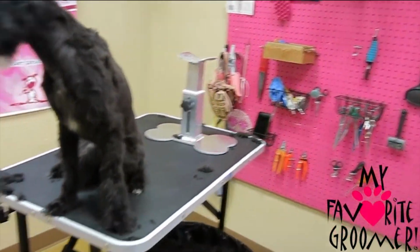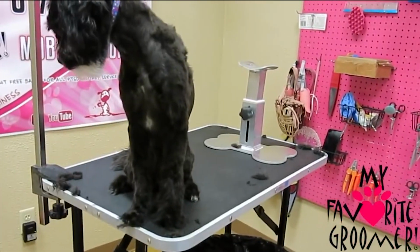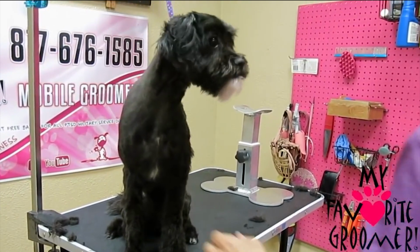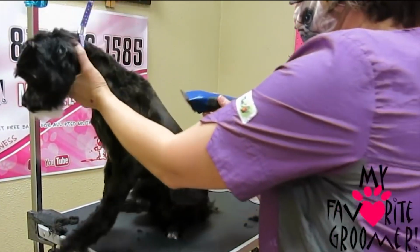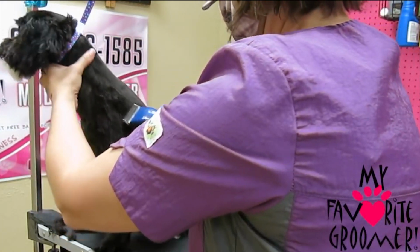I'm just going to, wanted to focus on the fading, but we'll just finish up with the whole groom here. Still going to do my 7 reverse in most places. Hold that jawbone there. I need to have it look that way.